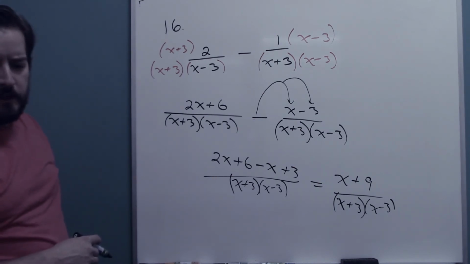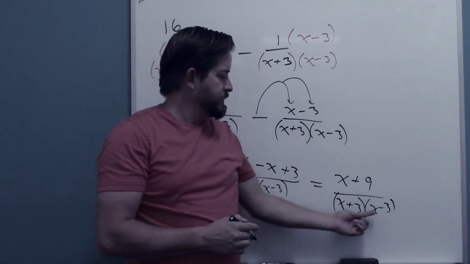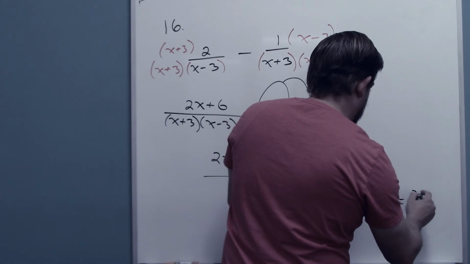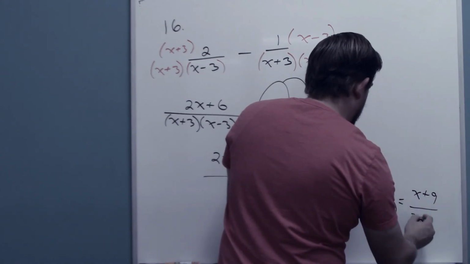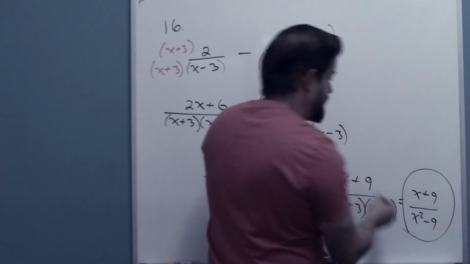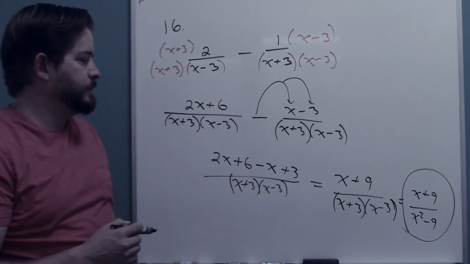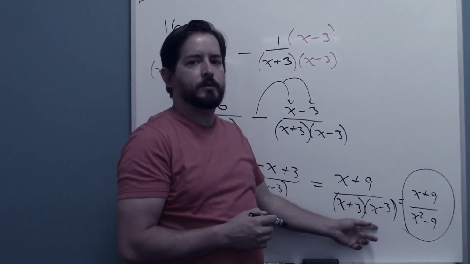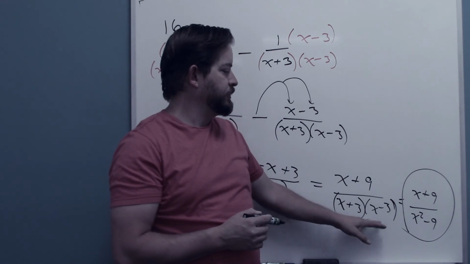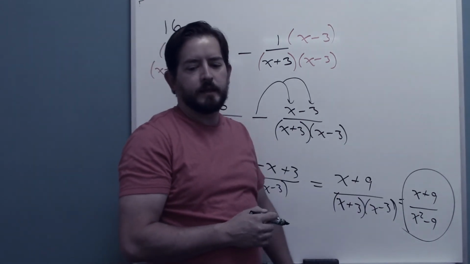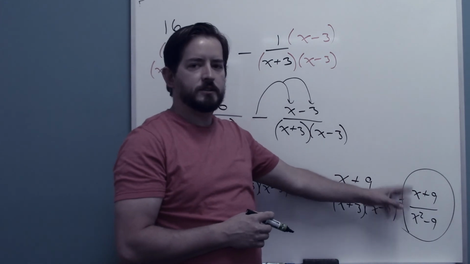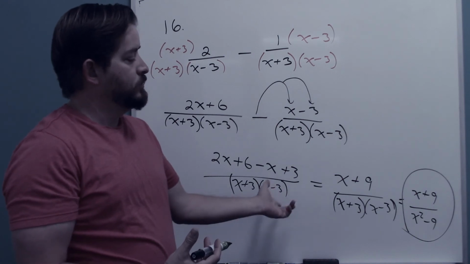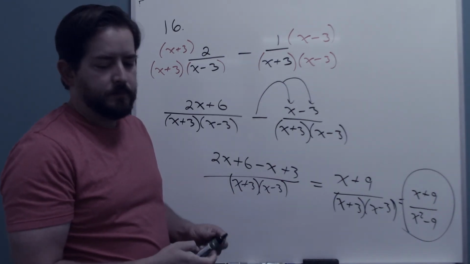Which isn't there, as I'm looking at the answers, but if you take x plus 3 times x minus 3, that is x squared minus 9, and that answer is there. So they're equivalent. If you're on a test and you wrote this, I'd be happy with it, I'd be fine. In fact, I'd almost prefer you stopped here. But the computer sometimes wants you to take that one extra step to write it differently, which is good because you need to be able to recognize that these things can be written differently but still be the same thing.